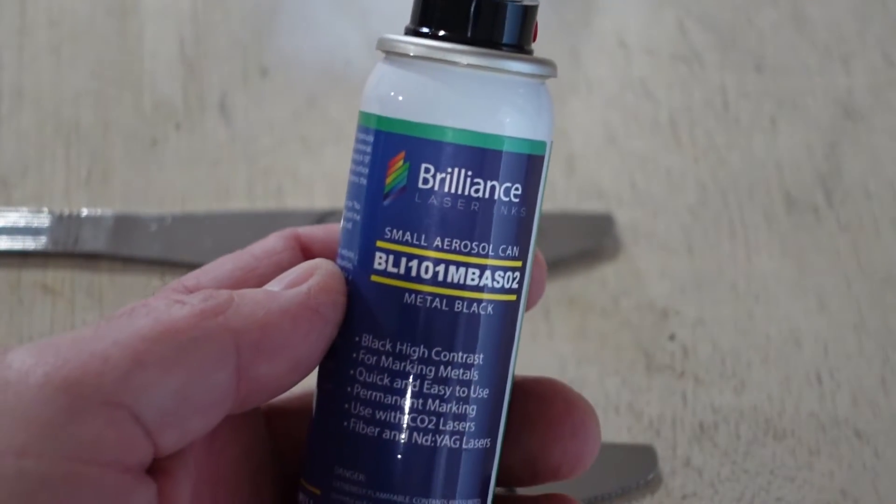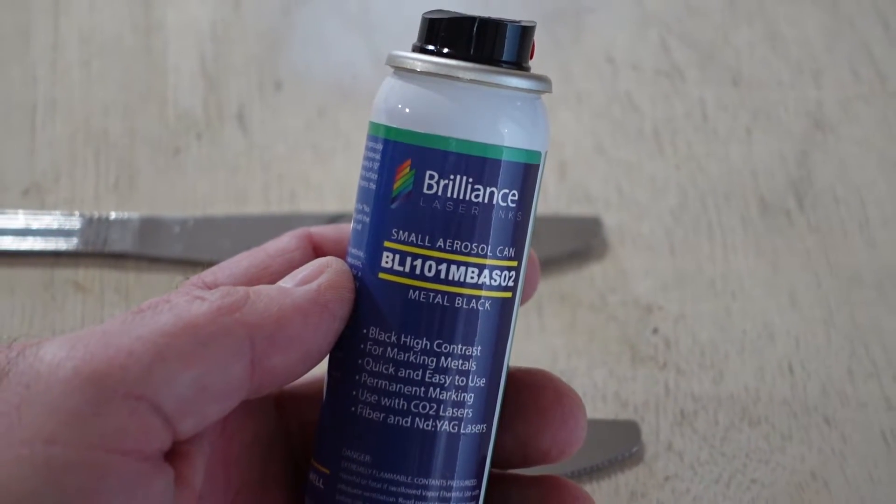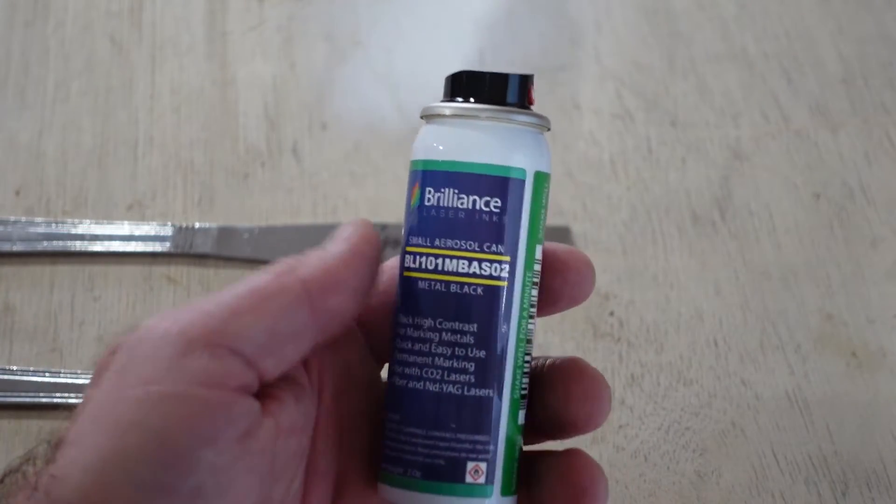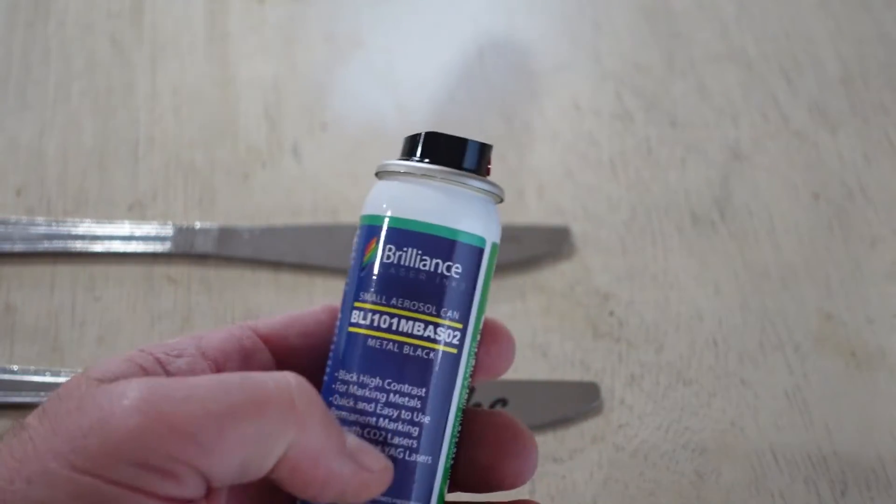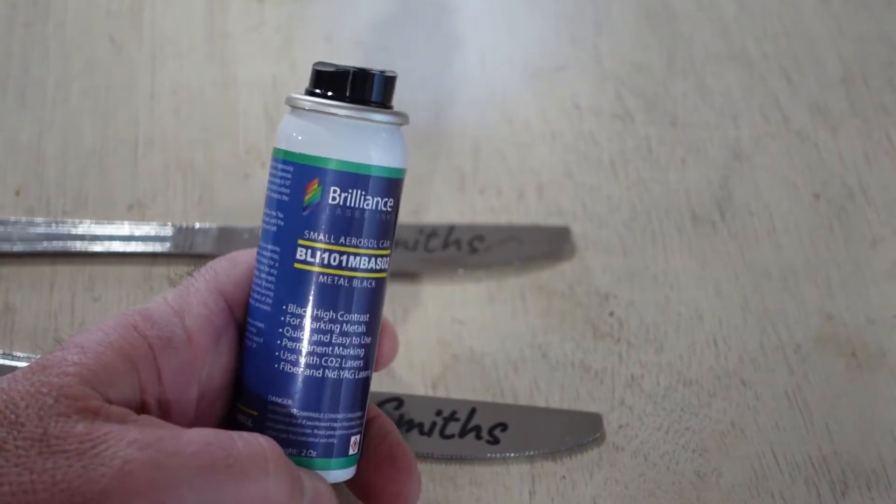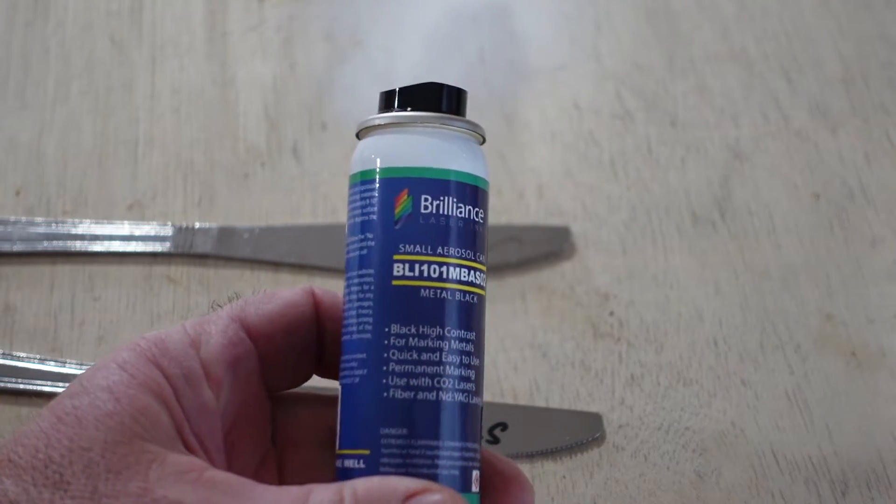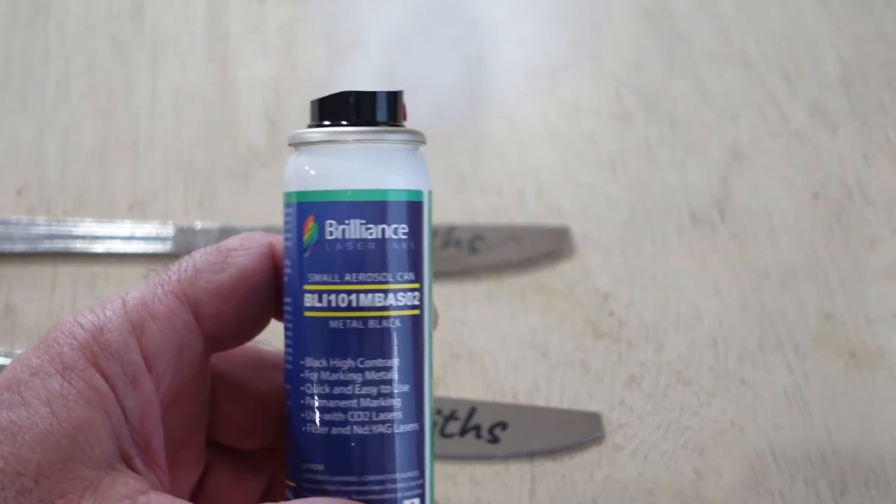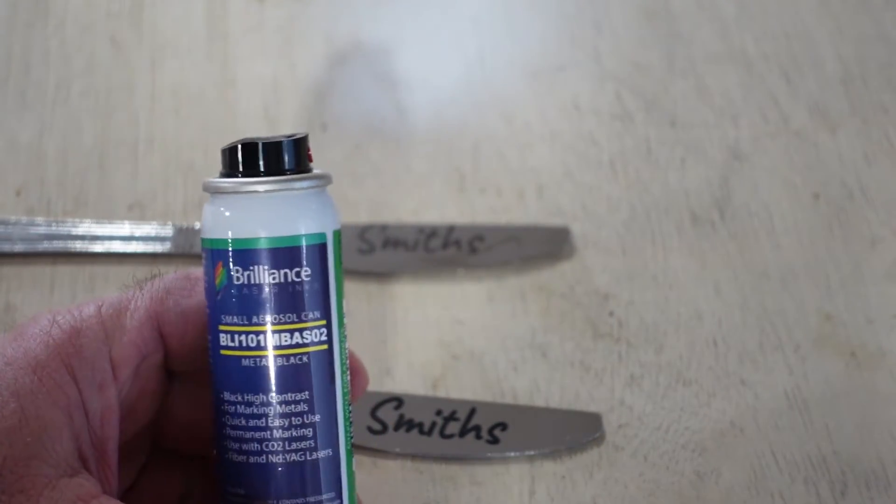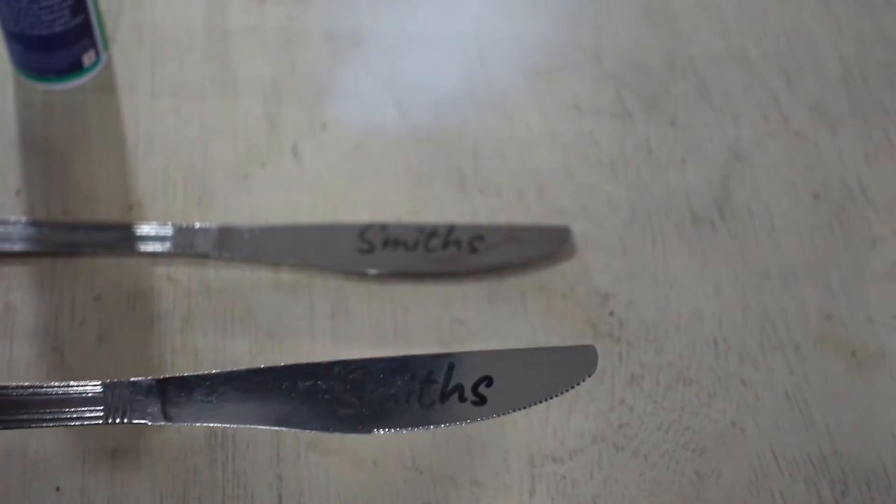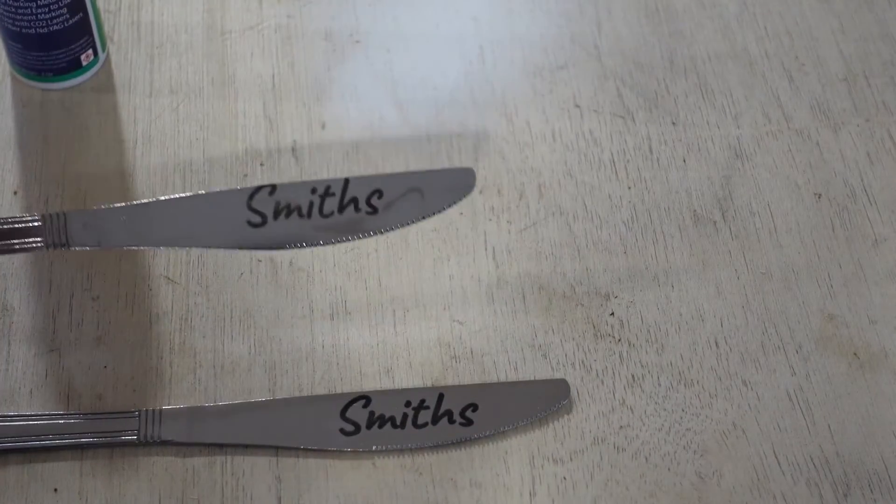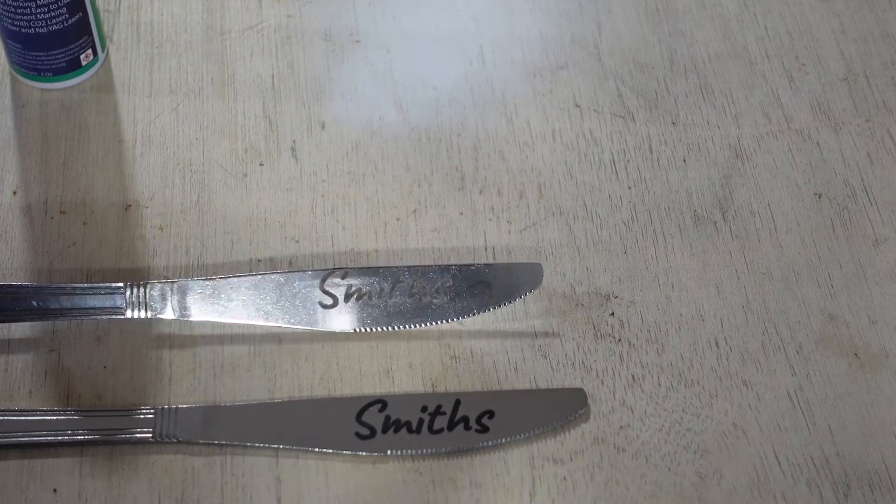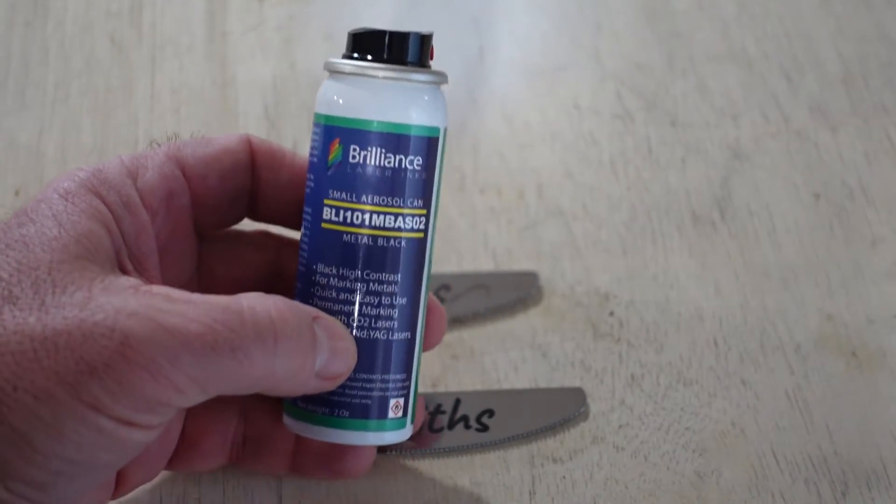The brilliance on Amazon was $29. It's a two-ounce bottle of it. But I have tried the mustard on things like sockets, and it didn't really work real well on the sockets. I'm going to go ahead and try both of those on sockets and see which one turns out better. Maybe I'll do another video of that. But on these knives here, I mean, there isn't much difference. Like I said, a little bit darker with the brilliance. But the difference in price, it's really not worth spending $29 for two ounces of this stuff.